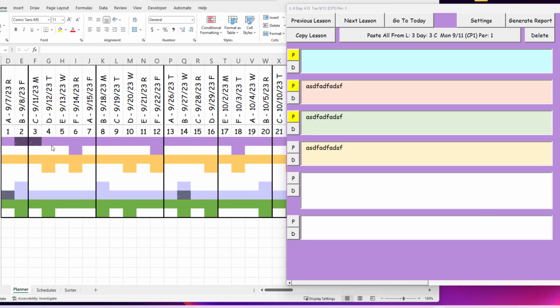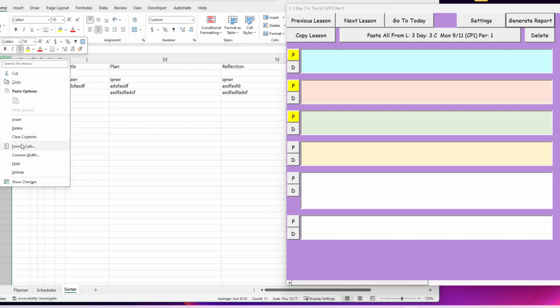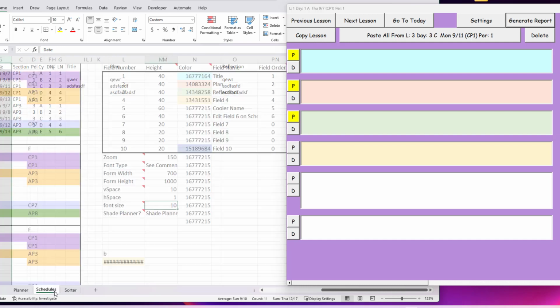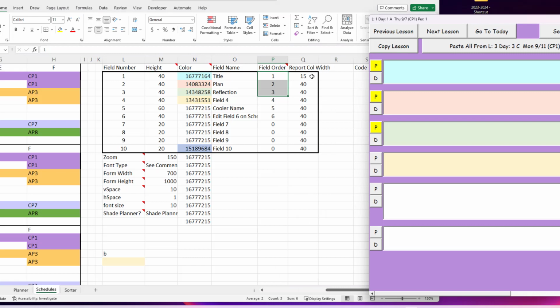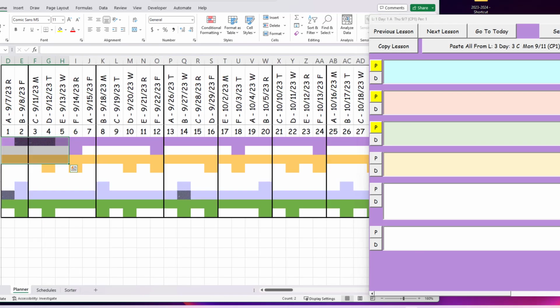Now, if you want to generate a printable report, here's what you do. You have to highlight the cells over here on the left, and any of those cells which represent a lesson that are included will be included in the report. Then you click Generate Report, hit OK, and that will have just those cells. You can right-click and hide some of these columns if you don't like them. The order of these columns, these lesson fields, is the same as the order you have them on the form. Similarly, if you make the order 0, it will hide them. There is another field here for report column width. The bigger that number, the wider they are on this report.